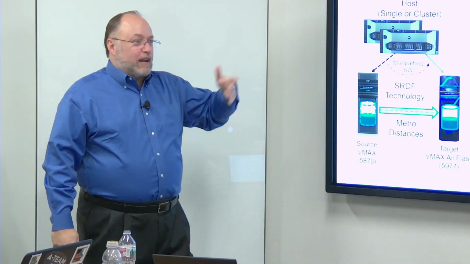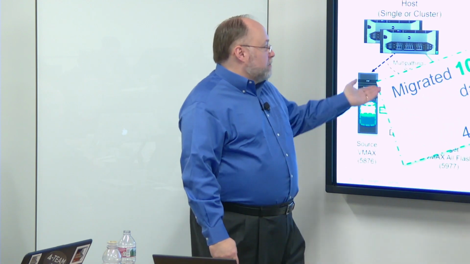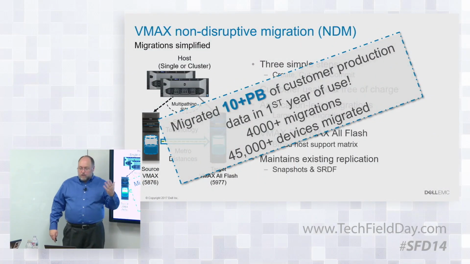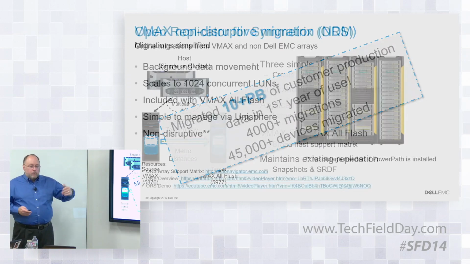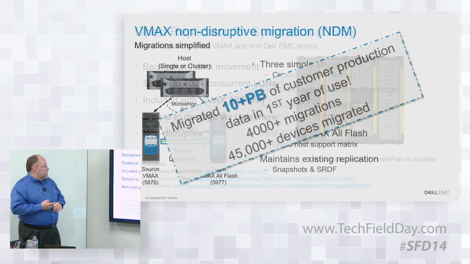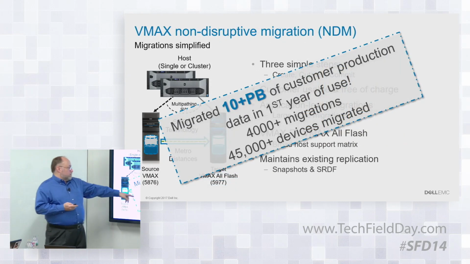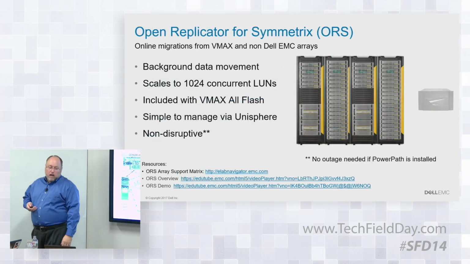Expand only, yes. Say reduction? Okay, that's impressive. Right, we don't do the throw data away. Right. We only do expand. And again, we migrated over 10 petabytes of this in the first year. It's been very effective. Customers really like the ability to non-disruptively move on to new frames. 45,000 devices there as LUNs, not source arrays, right? Right, devices, or LUNs, yeah. Okay. 4,000 migrations, 45,000 LUNs.